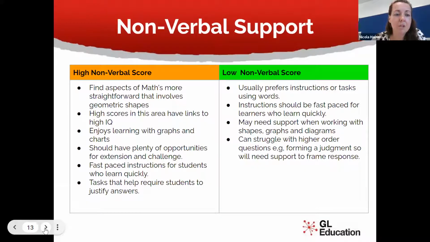Now, if I just go to some of the questions, somebody said, what does a spatial score that is lower than before indicate? It just means that your child's changed over time, they've developed. It might be that your child, when they first did it, had a very low verbal score, again, because they were EAL. They're now less low on the verbal score, and actually that's more naturally their ability, but it was being masked before because obviously they were doing the test in English rather than their first language, perhaps.